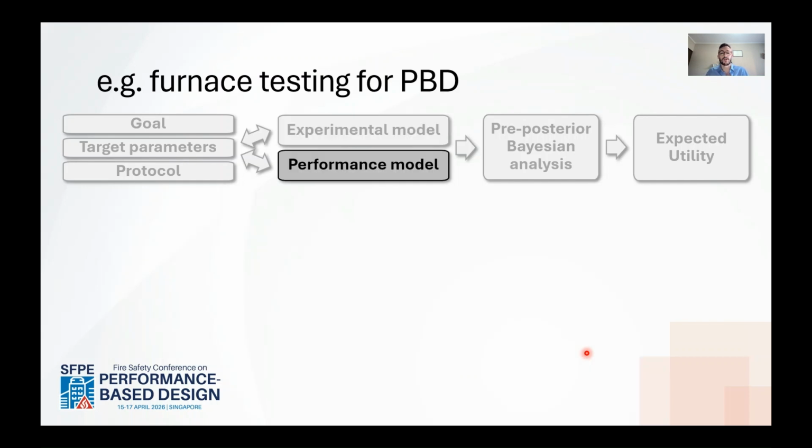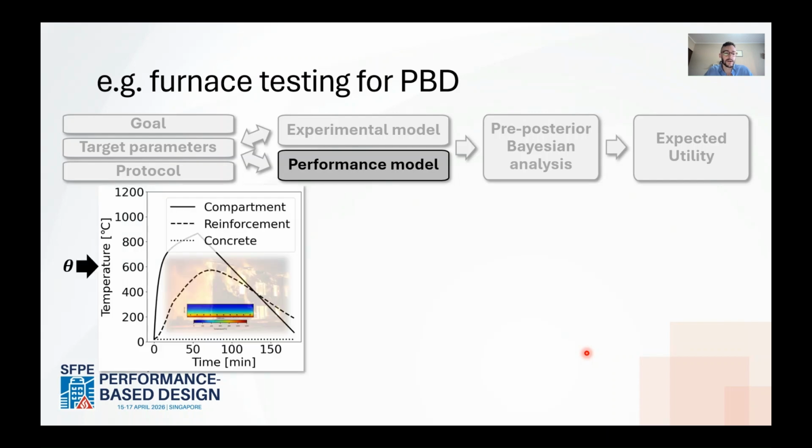Second, we build a performance model that in this case should take the uncertain parameters and map them to failure probability in the natural fire. So we start from the uncertain parameters. Again, we run a heat transfer analysis where in this case we expose the slab to a compartment fire. In this case, we consider a single one, but that can be done also in a probabilistic manner, meaning considering different temperature curves for the compartment.